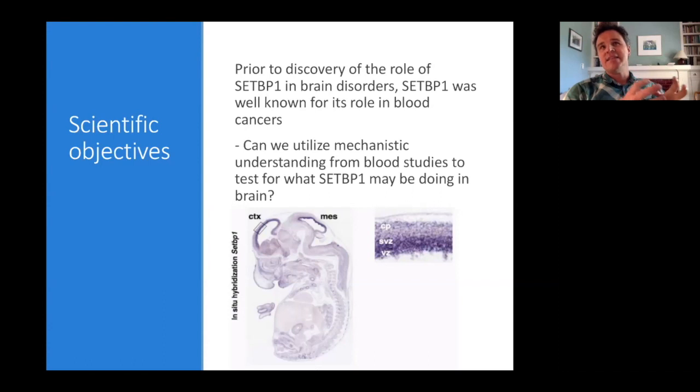mechanism. At the end of the day, we want to leapfrog off what people have done working with this gene and this protein and what systems it might be implicated in, and to assess and validate those things in a brain cell and a SETBP1 deficiency model. Of course, this is not necessarily correct. We could do this and it turns out we're completely wrong. Hopefully you'll see today that that's not the case, but this is an approach that we have to take to try and minimize this.